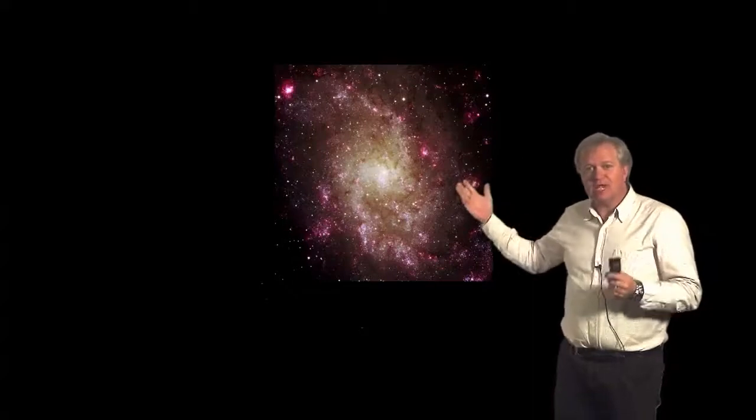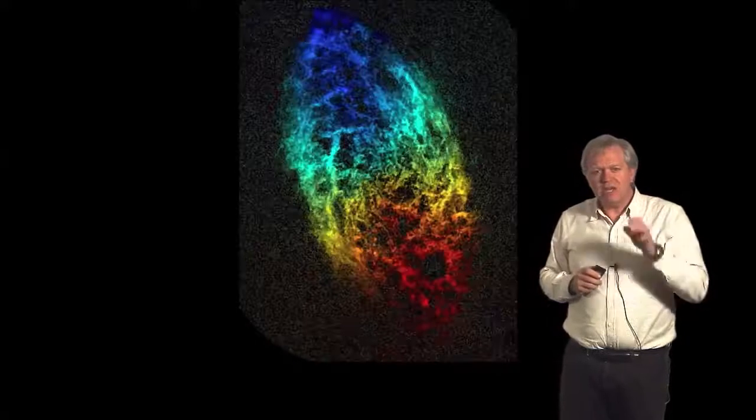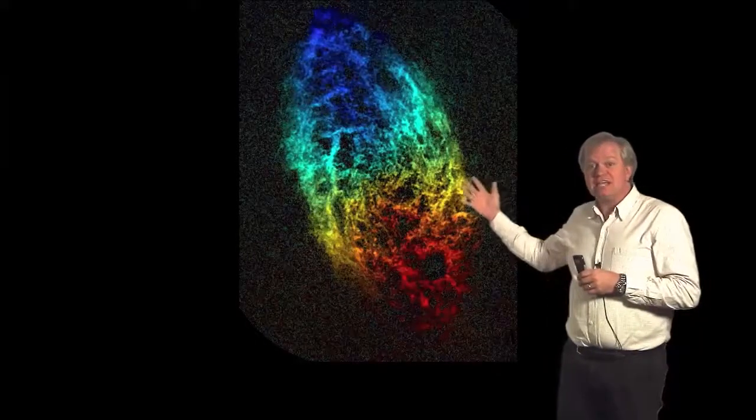So my job is to go out and look at M33 and figure out how much light there is and convert that light into a mass. Now M33 glows and shines in stars, but it turns out if you look at it in radio, it also glows in gas.